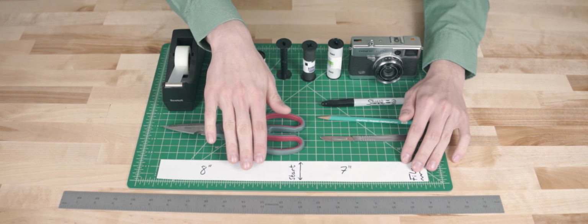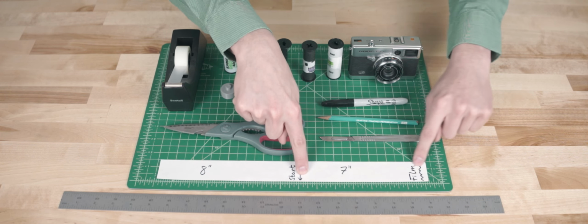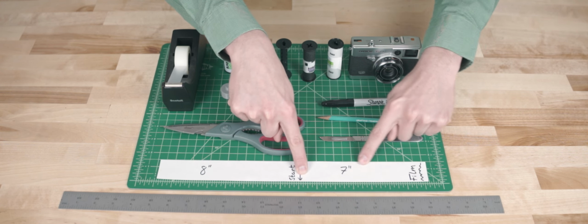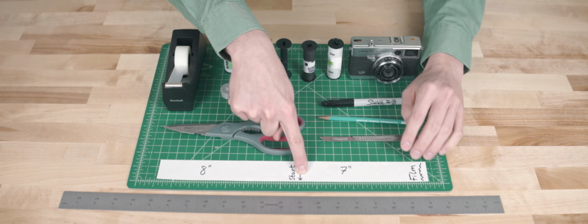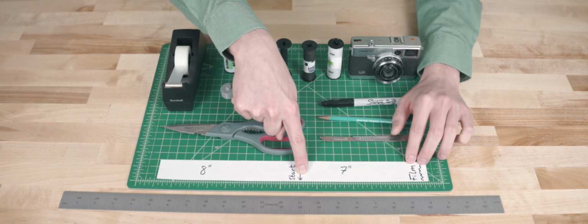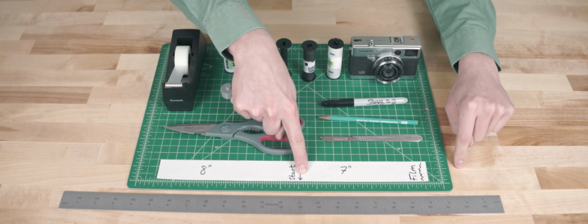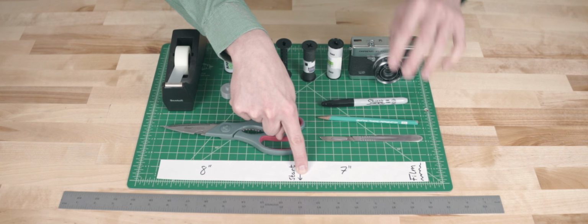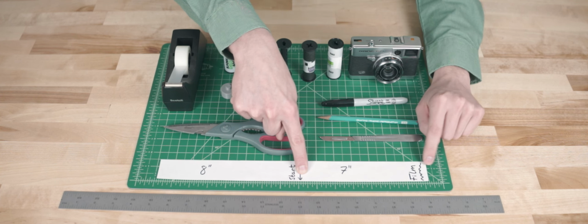What is the critical dimension though is from the start arrows to where your film begins. That has to be no more than 7 inches. It can be a little less. If it is, you're just going to eat up a little bit more of your film, but it shouldn't be any longer, because then your start meter, or like your frame counter for frame number 1, is going to have some paper leader on it.